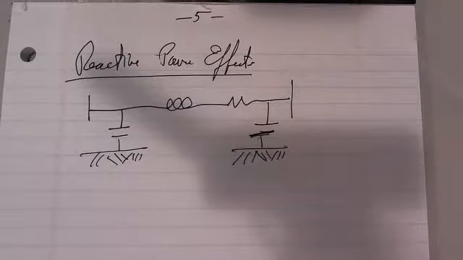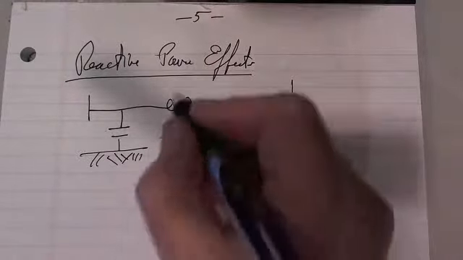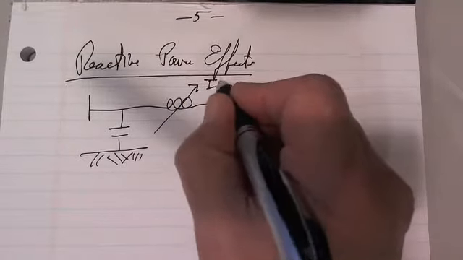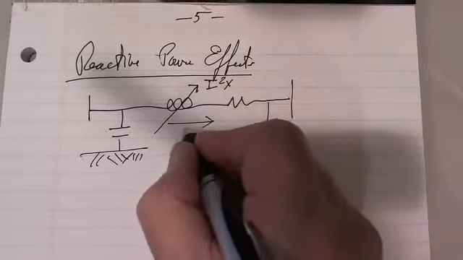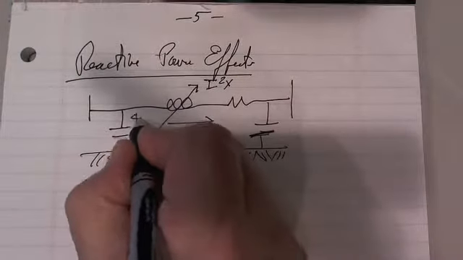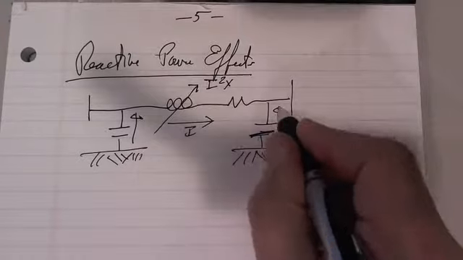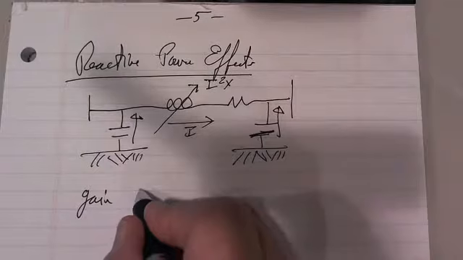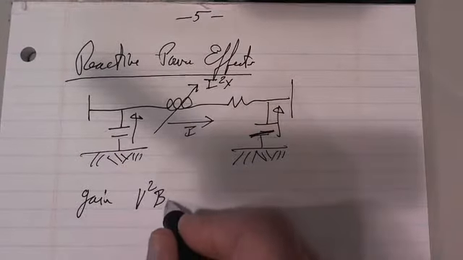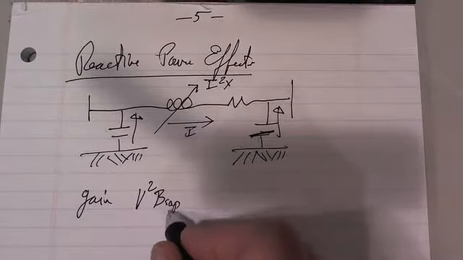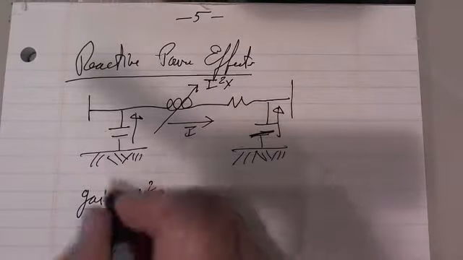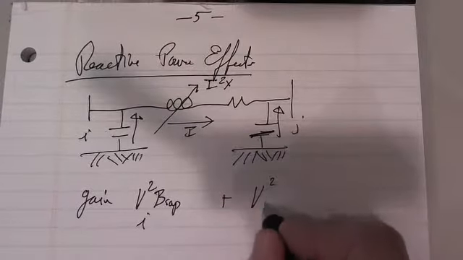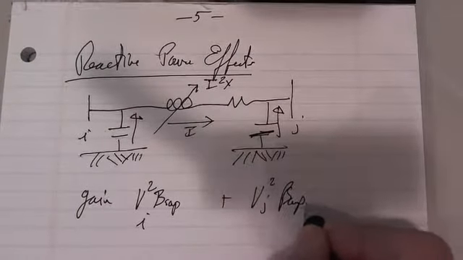And so there's a reactive loss on the line. The loss that goes out here is called I squared X. There's a current coming in here through I. But we also gain capacitive reactive power. And the gain is V squared times the susceptance of the capacitor. And that's at, let's say this is I and J. So this is at I plus V squared J, B cap.